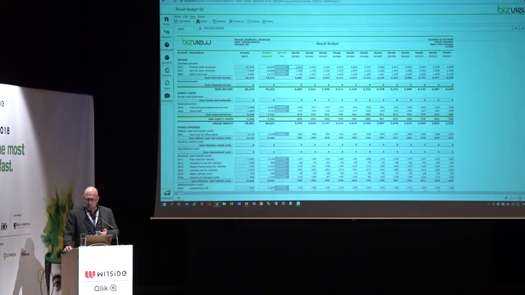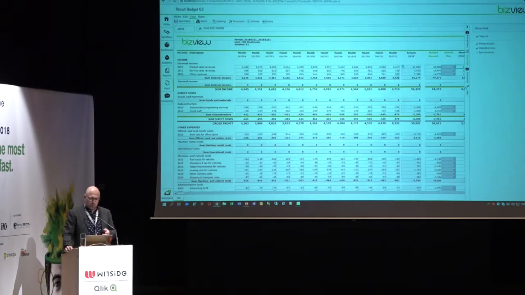Just like in Excel, when you unhide or hide rows or columns, we have that same functionality. It's called view tag. So the end user can open up 12 columns and look at the actuals. Of course, they can't edit these.